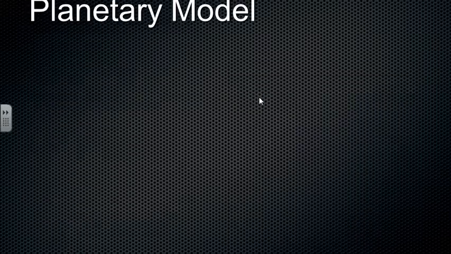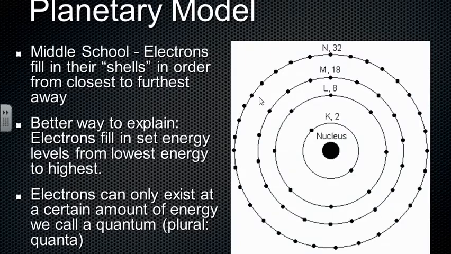Okay. So with the planetary model in middle school, we always filled electrons in shells. I think of a jawbreaker, which has multiple layers to it, or an onion. Okay. So the ones that are closer to the nucleus fill the lowest first, and then further and further away, you get into higher energies, they fill it more. Okay. So also with this model, electrons can only be in the set paths. Okay. And so this worked for what was happening at the time, but it didn't quite work for all.